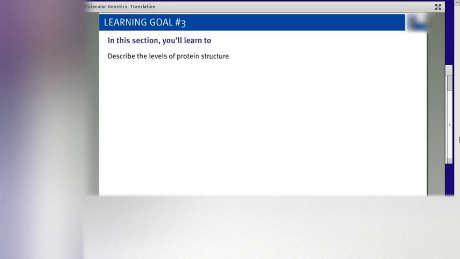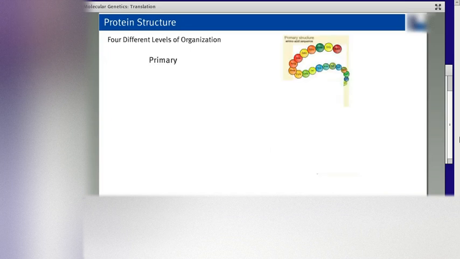All right, so last learning goal here is to talk about protein structure. You guys probably have seen this 1,000 times in school, so I'm going to do a lot of asking you to tell me what's going on. So what is primary structure? We talked about it a little bit already. Yeah, this is just the peptide bonds that hold together the amino acid sequence, so it's just our polypeptide chain. Now, we said our peptide bonds are covalent bonds. This is made in our process of translation. We have both an N-terminus and a C-terminus to this structure.